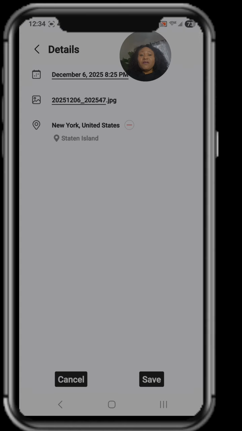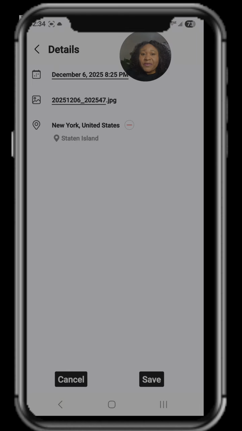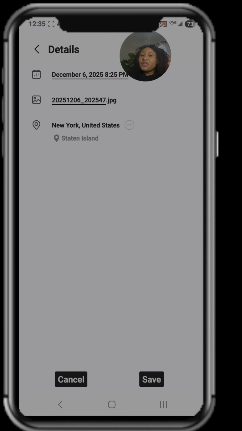Okay, now to remove location from existing iPhone photos, you open the photo app, you select a photo and you swipe up, you tap adjust under the map. When you swipe up, tap adjust and you choose no location. Done.